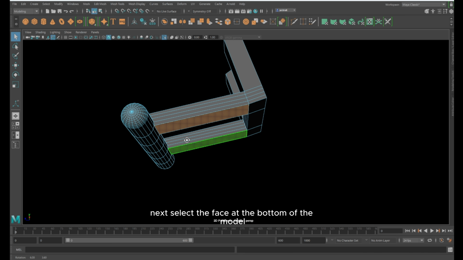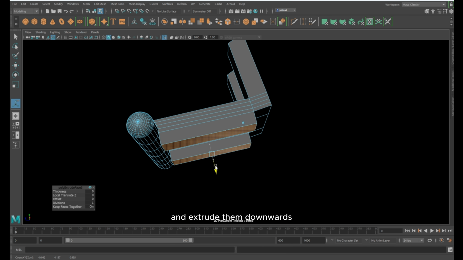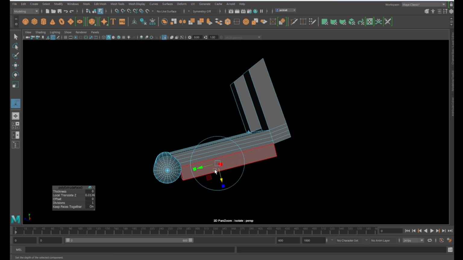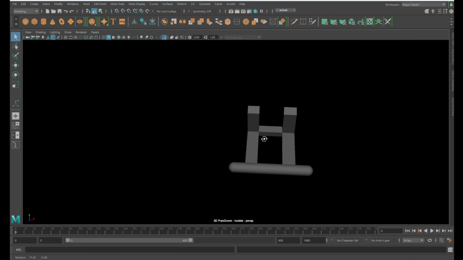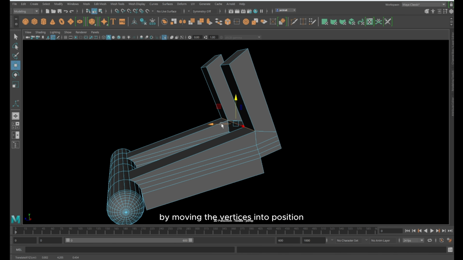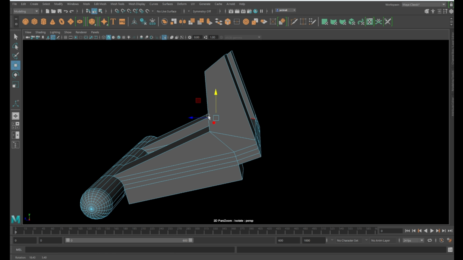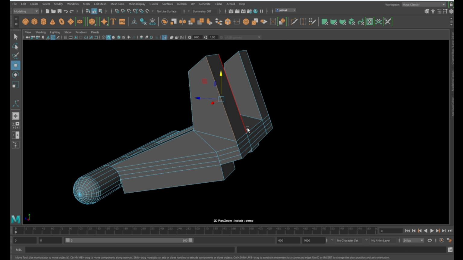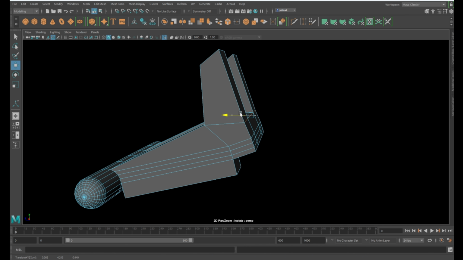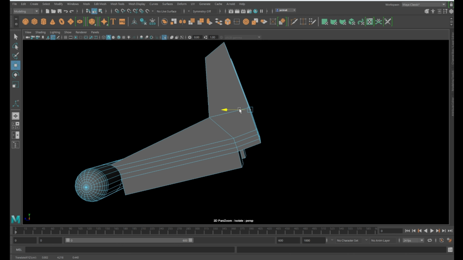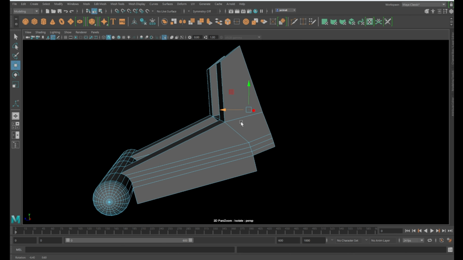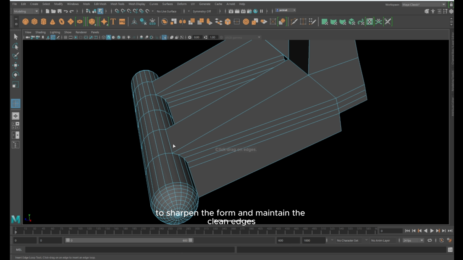Next, select the face at the bottom of the model and extrude it downwards. Continue refining the shape by moving the vertices into position. To sharpen the form and maintain the clean edges, add supporting edge loops where needed.